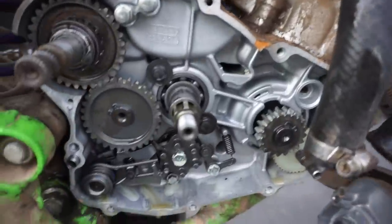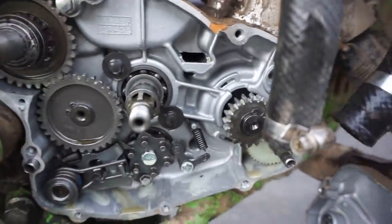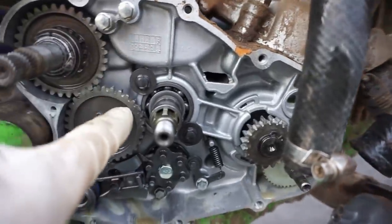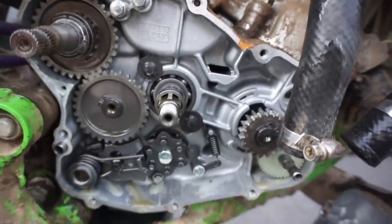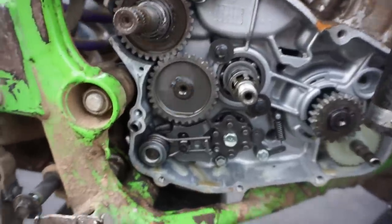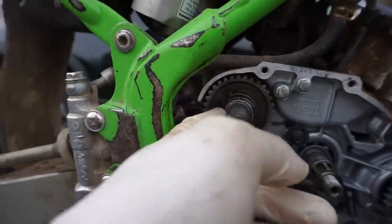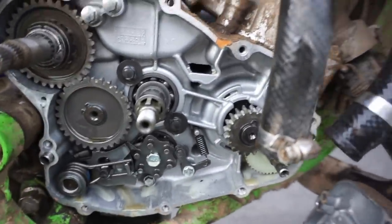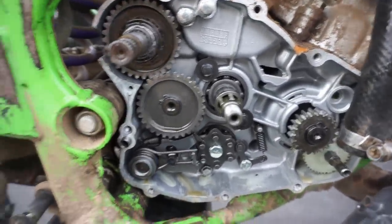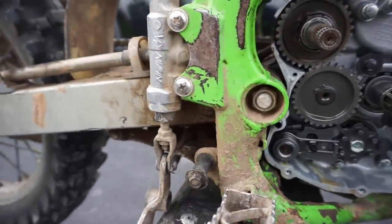Alright, so we got the clutch basket off. Everything looks pretty clean in here. Looking for any imperfections. The case looks pretty good. No cracks at all. So that's a good thing. I'm trying to find the piece that came off of this. There should be that big chunk somewhere in here. So it's not in here. It must just be ground up. I don't know. That's very strange.